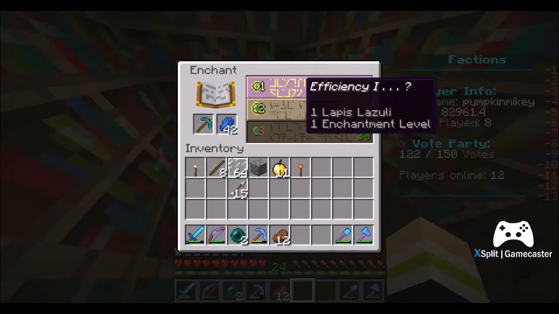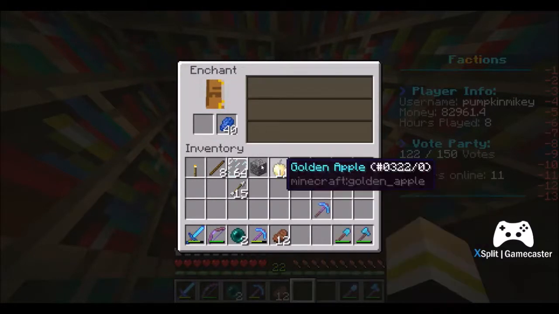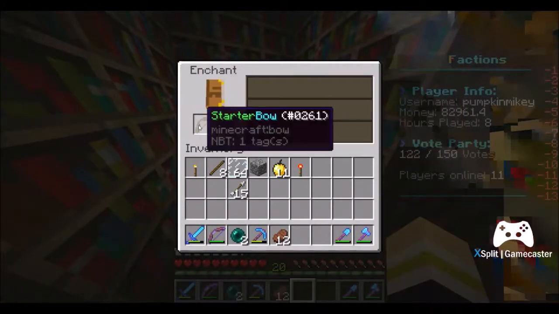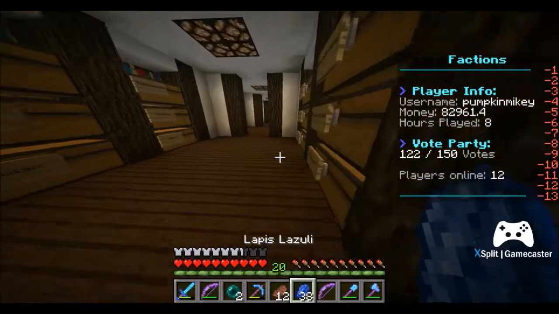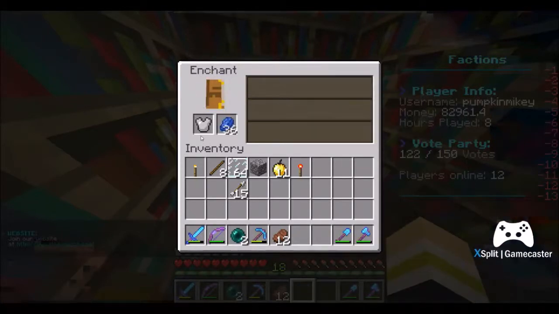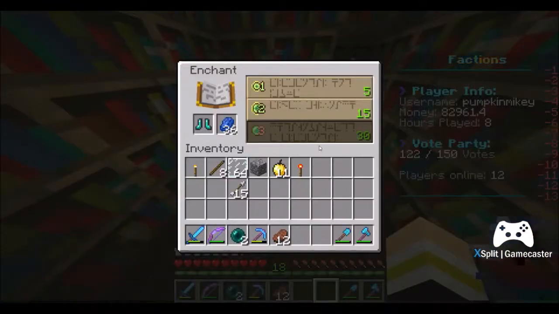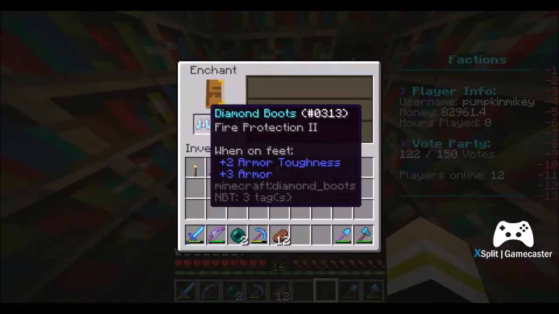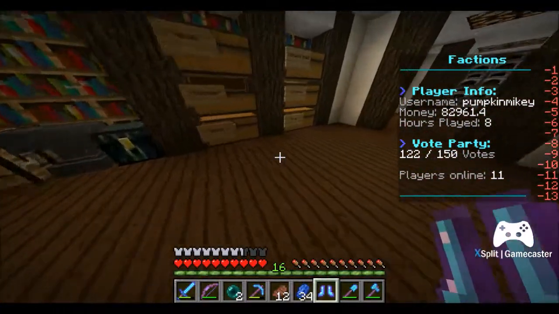Let's see. This pickaxe, we can get this one, which results in efficiency 2 and unbreaking 2. Nice. This starter bow, we can give it the enchantment of power 2 and punch 1. Nice. This iron chest piece will give it protection 2. Not too bad. We can give these diamond boots some. Might as well do that. Fire protection 2. Not the best, but you never know.